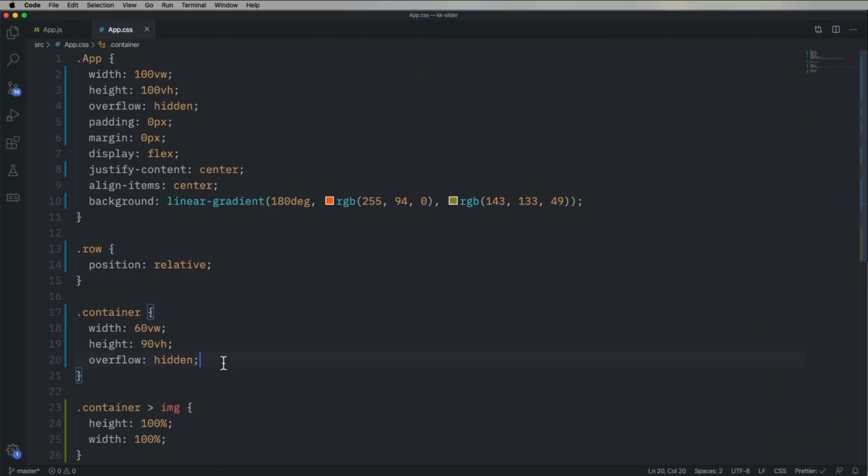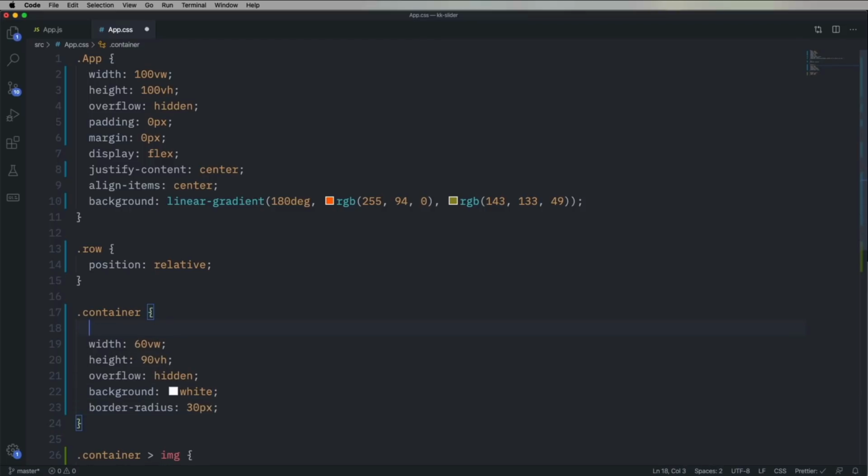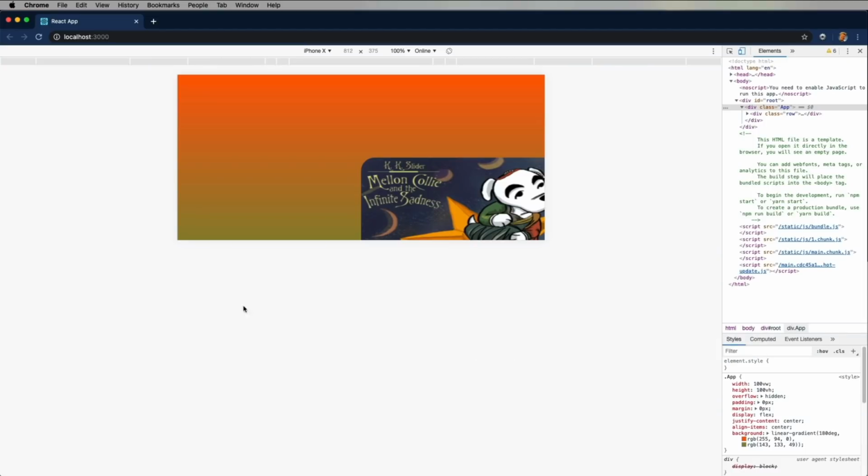Okay. So let's give ourselves a white background and a border radius. And then absolutely position ourselves. Now, by default, an absolutely positioned item has a left of 0 and a top of 0 unless you specify otherwise. That's actually why it's justified up in the corner like that, kind of on its corner, but in the middle. Because when you think about it, the row is centered, and has a position relative, and then this is absolutely positioned at 0, 0 within that row.